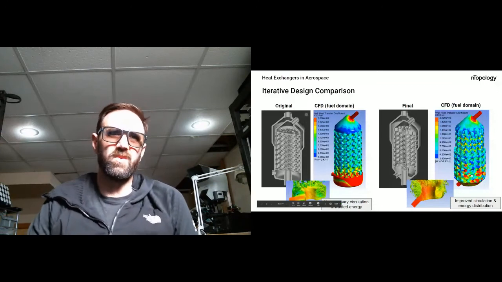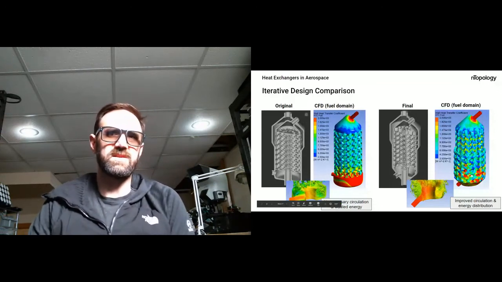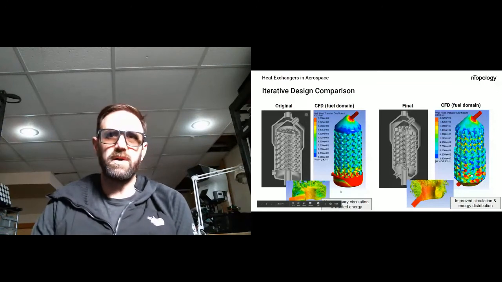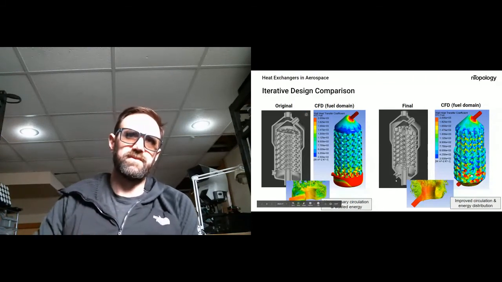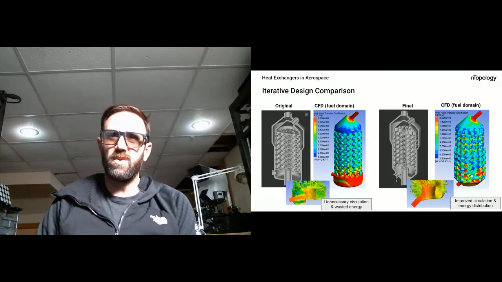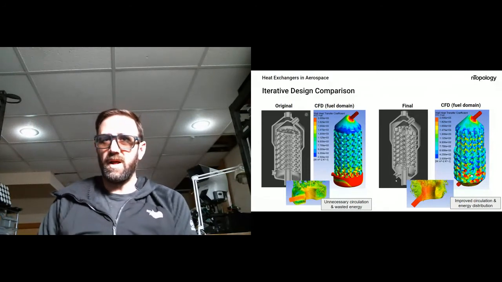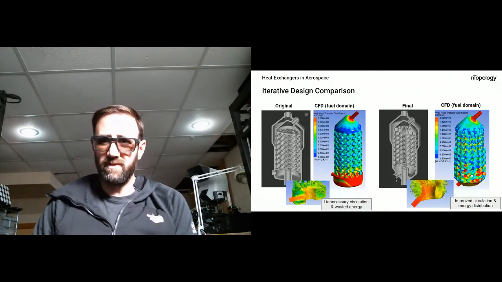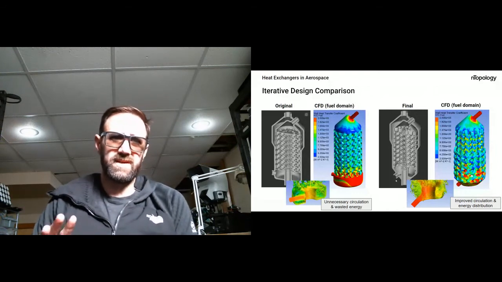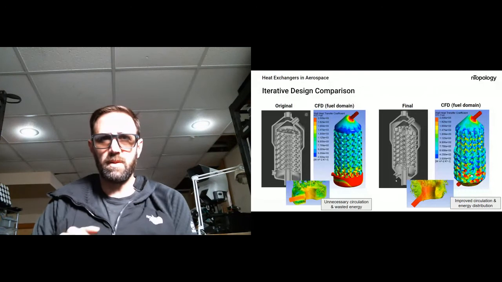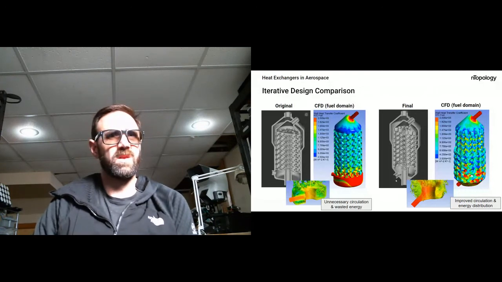And then we ran some CFD on that and noticed that we had some stagnation in the bottom of this part. And so when we redesigned that, we tried to divert the flow to flow more axially within the part. And we're actually able to increase the heat transfer coefficient overall of that part. And so it ended up being really successful at being able to take some lessons learned from that CFD analysis and apply them back to the actual part.